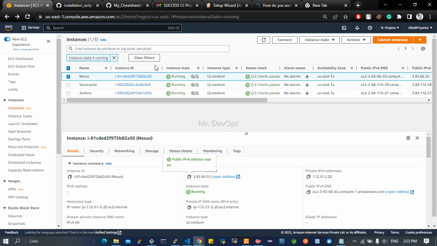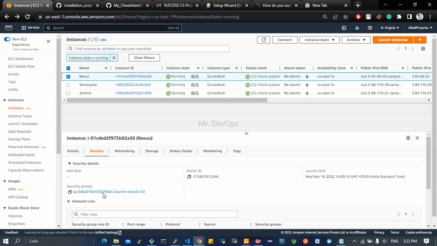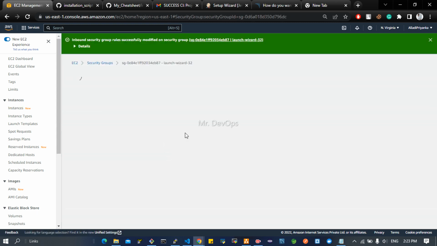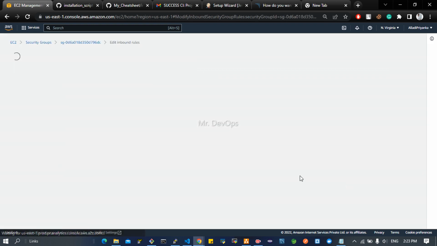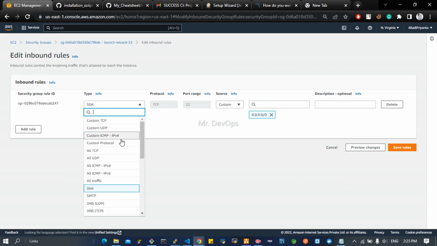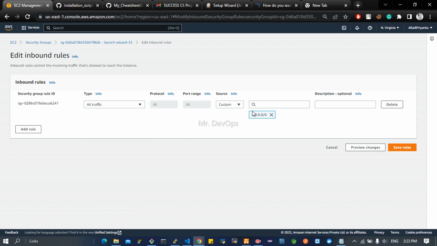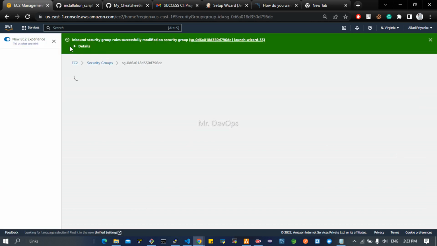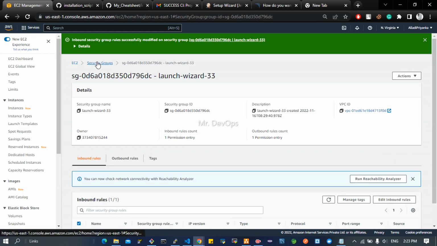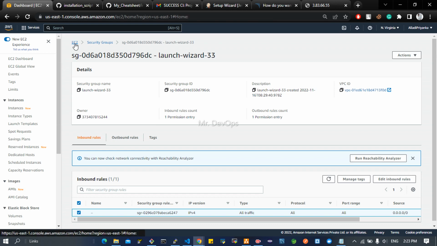So let's enable the traffic, go to security, edit the inbound rules. This is a very important project in terms of real-time projects. There are many ways to achieve this.